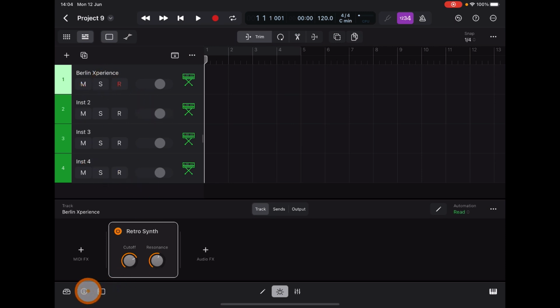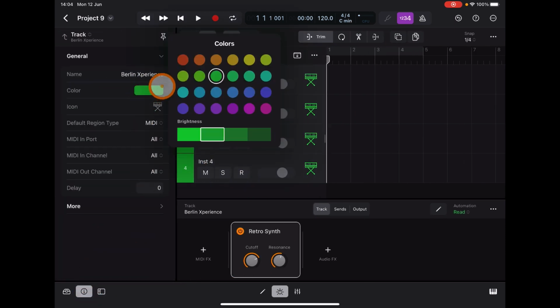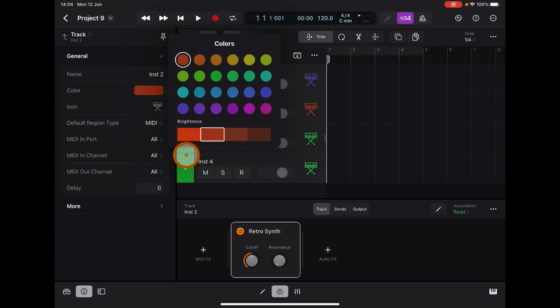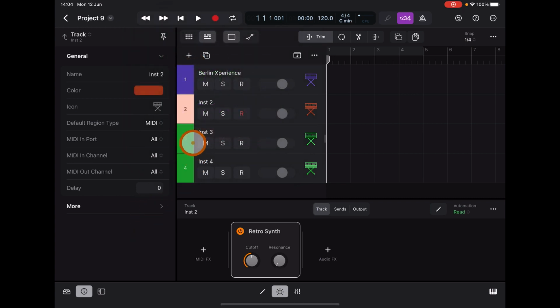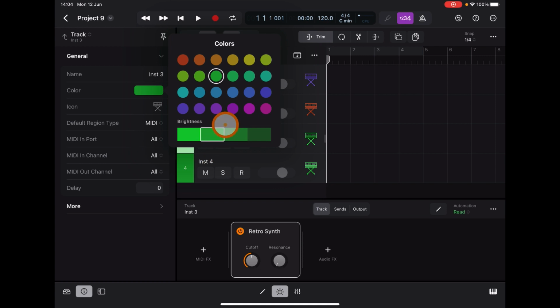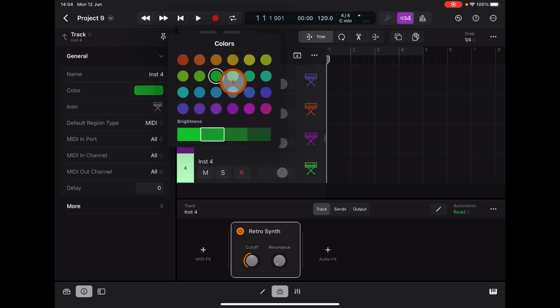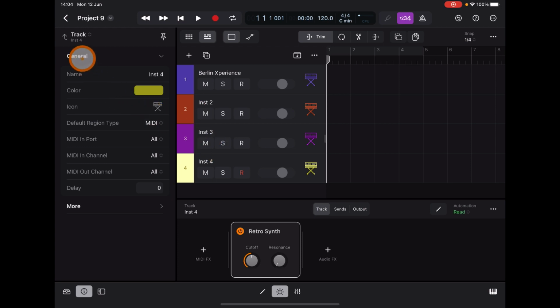Now, I'm going to go into my inspector here, just start changing some of these colors up, just so that we can have something a little different going on here. Let's go here and change the color to maybe this red color. So just so it's more interesting than just looking at the one color. This one, and let's go to our last one here, instrument 4, and change that color to, I don't know, this one. Okay, so now we've got 4 different colors, and again this will become obvious in a little while as well.